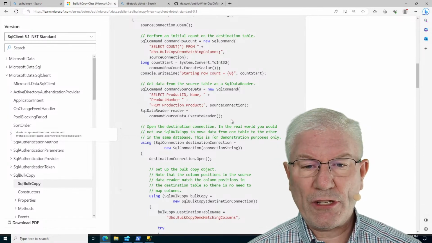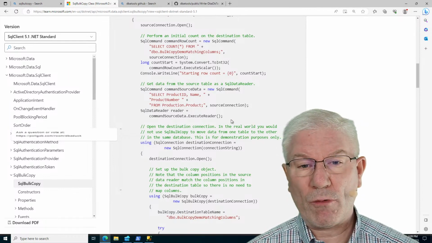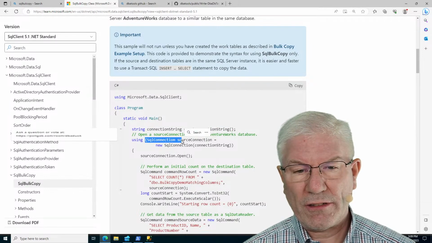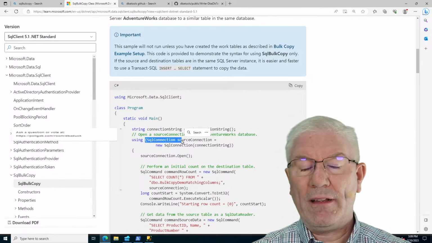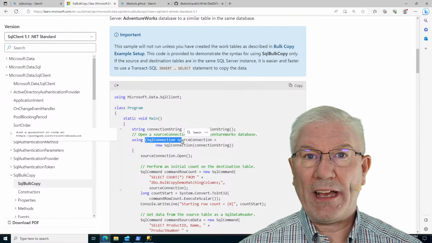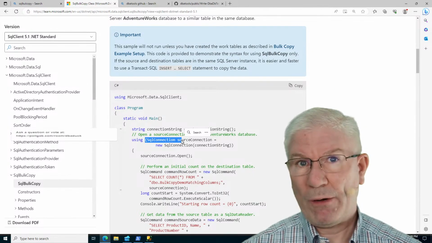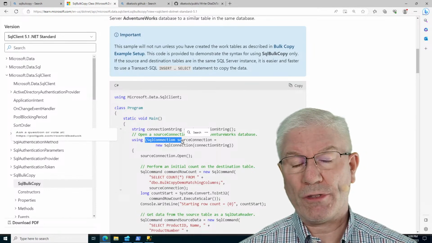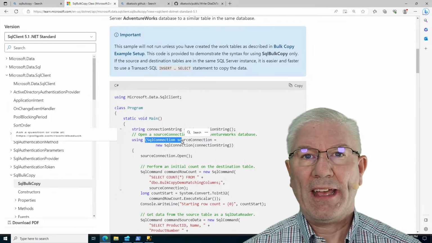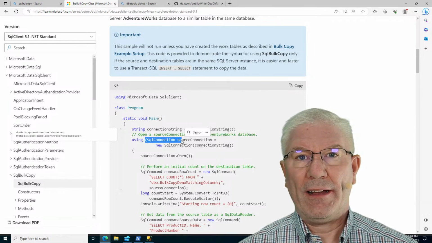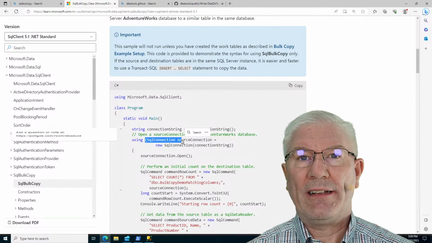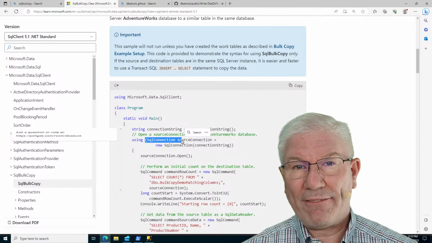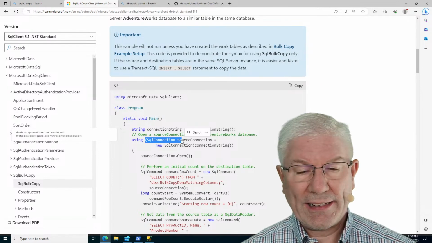So with this ODBC driver in place, it gave us the ability to write. Now this one is a connection string and a SQL connection, which is fine in this example. But we adapted that to be an ODBC connection, and we used a DSN equals that, and we had a username and password that we could use. We opened the connection, and that allowed us to get data the way we wanted it in a cursor or an execute reader so that we didn't have to do the data table.